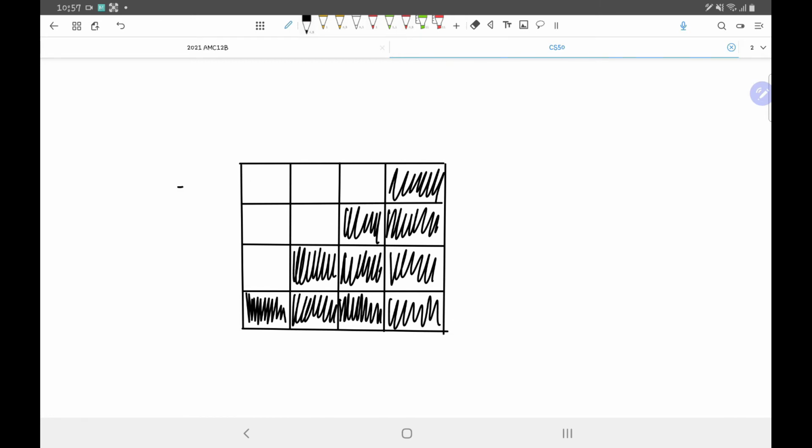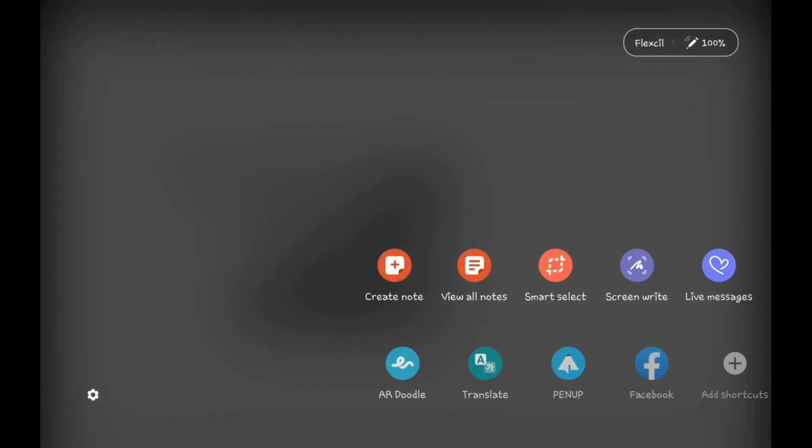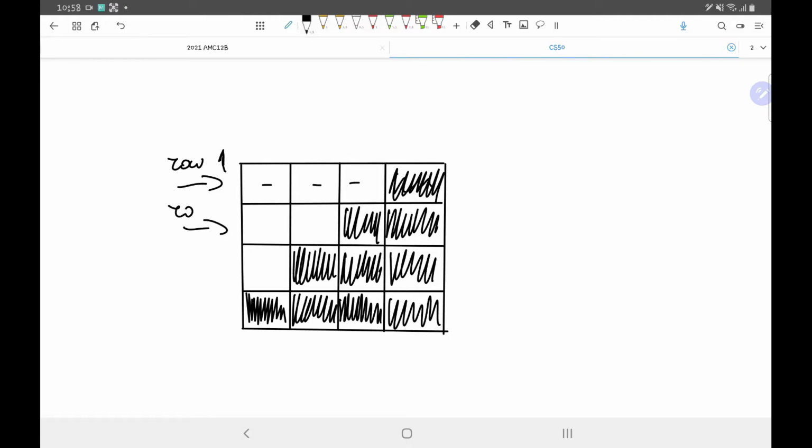So here on the first row, we have row 1. So when the row is 1, we have 1 filled in square and 3 empty ones. On row number 2, we have 2 filled in squares and 2 empty ones. On row number 3, we have 3 filled in squares and 1 empty. And on row number 4, we have 4 filled in squares. So I can already notice that the number of hashes we need, or the number of filled in squares, is actually equal to the row we're on.